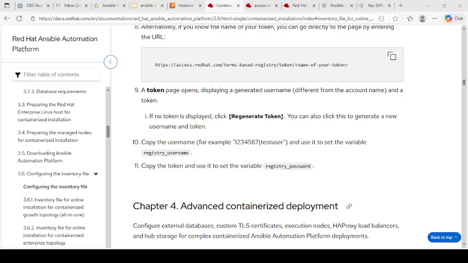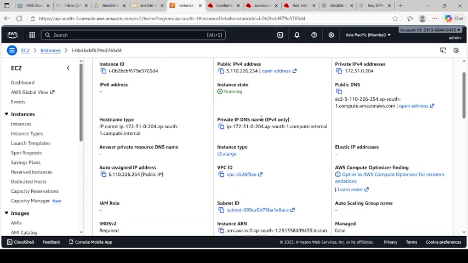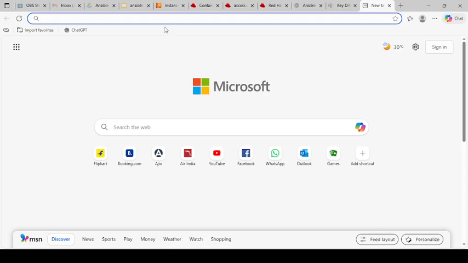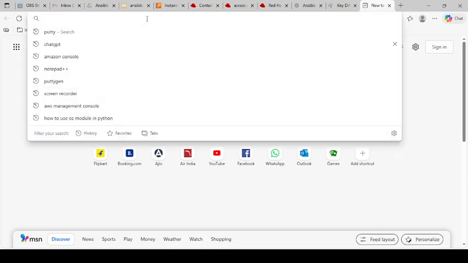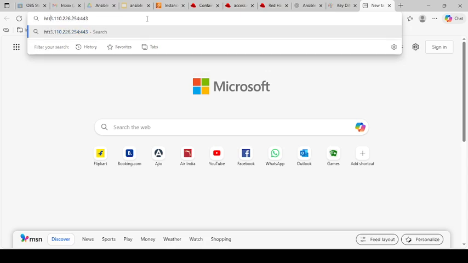Okay, so let me note down this instance's public IP which I'm using as of now. This is the public IP. It should be running on 443 and HTTPS.